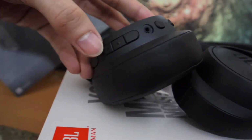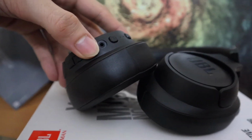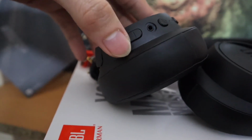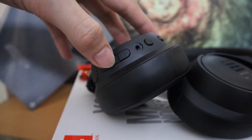So, if you're going to press double positive, it means next song, and then this one will be the previous song. So, this one on the center will be to answer calls and cancel calls. So, you can also double click this one for Siri or Bixby and others. So, Alexa, Siri, and whatever.